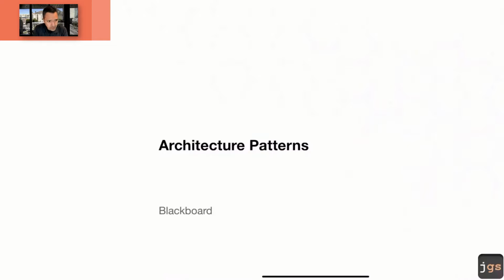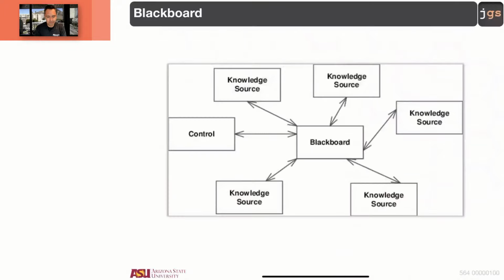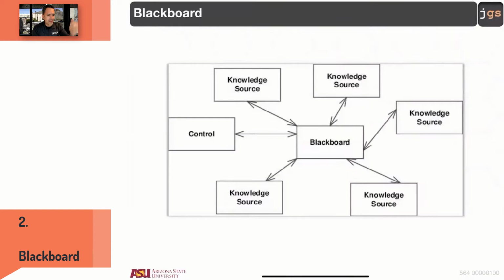Next. The other pattern that we talk about is Blackboard. A very simple idea. Think about a classroom. In a classroom, you have students. Instead of students, the pattern called them sources of knowledge. So in a classroom, you are a source of knowledge.